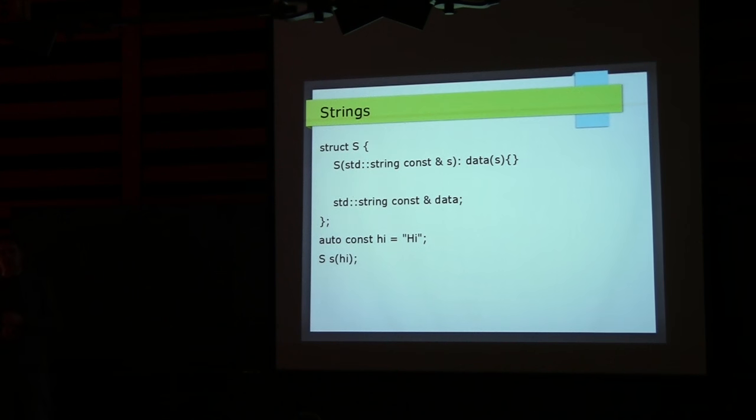But strings are pretty tricky. When you switch to using the almost always auto style, strings have a unique pitfall related to the previous slides. We had this code in our code base recently. Originally, hi was of type standard string, and someone went through and changed it to auto. Now, what happened here is that when we construct this struct, we have the string literal hi, char const star. We construct a temporary standard string that we bind to in the constructor, and then we store that reference. We try to use it. It seemed to work. It passed all the unit tests because the memory just happened to not be reused. But it's undefined behavior. And when we ran it in production, it suddenly stopped working because the values suddenly happened at just the right time to overwrite memory.